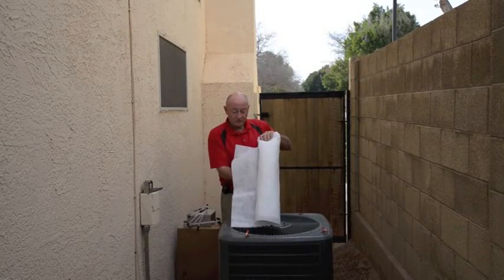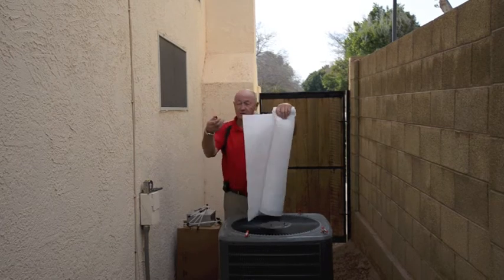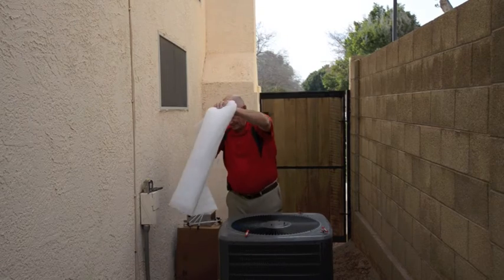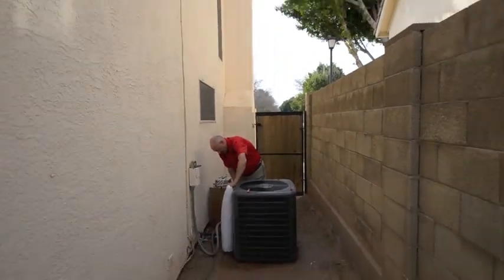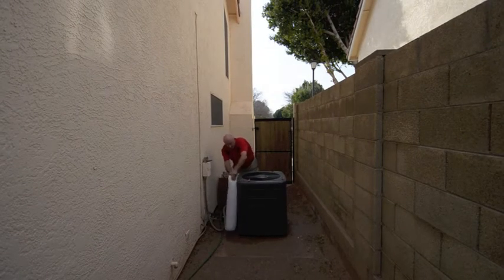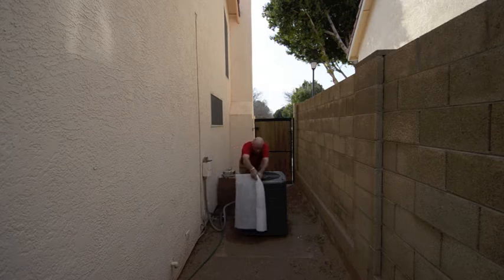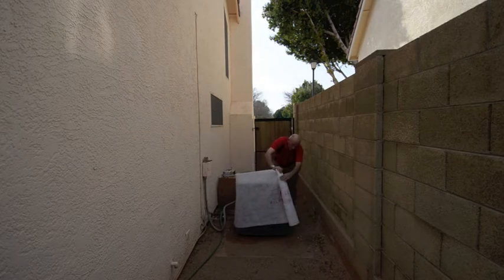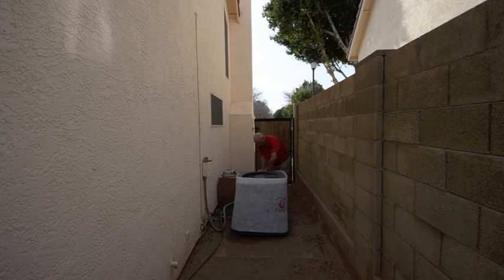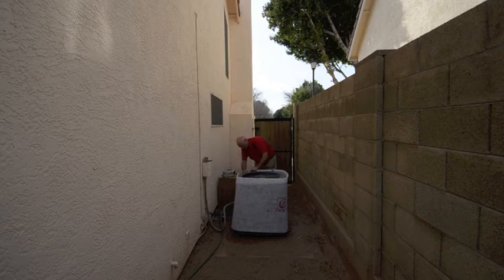Right, if you take one of your CB300 filters and take one of the magnetic clamps, just clip it on the side like that, and then mount it with the bottom of the filter at least ½ an inch off the ground, and then slowly unroll the filter around your condenser. And as you can see, we're keeping it just off the ground, all the way around to the other side, where I'm taking another of the magnetic clamps and mounting it on.